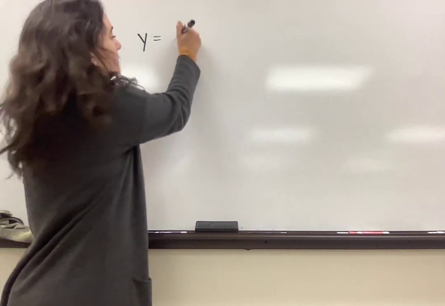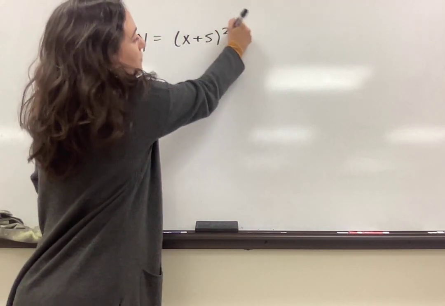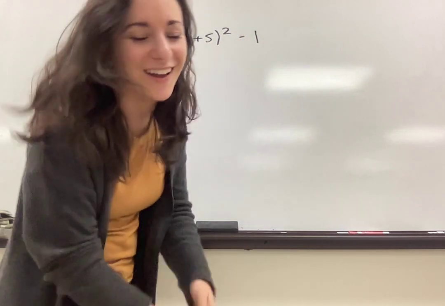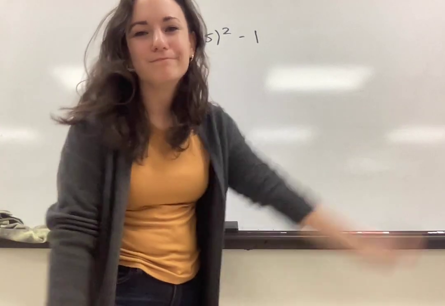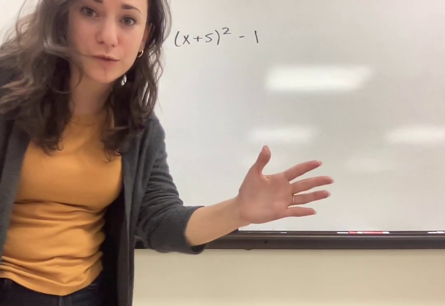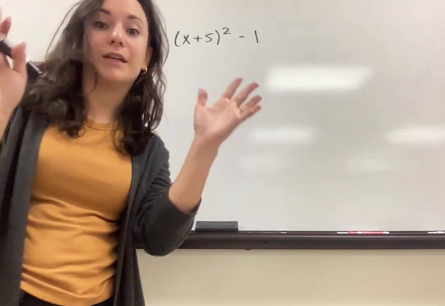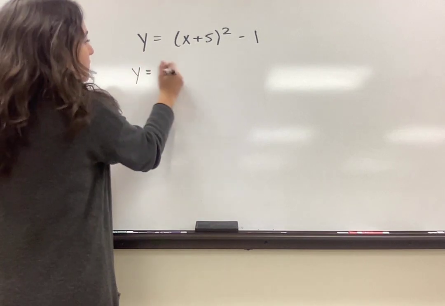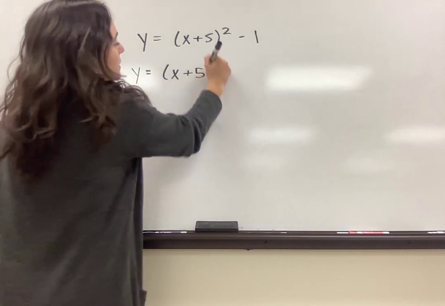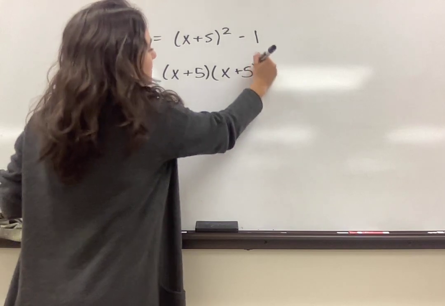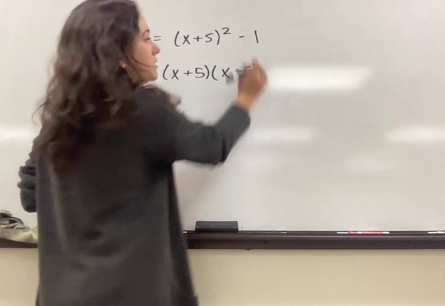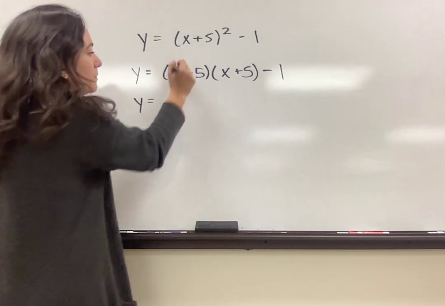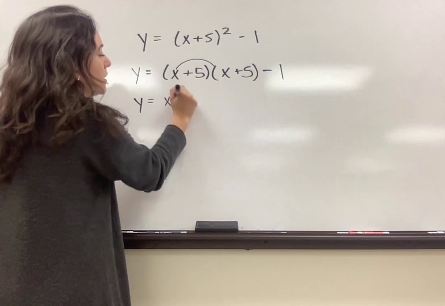we've got vertex form. That's really nice. I'm not going to have to complete the square again. Okay, write in standard form and factored form. Okay, there's no way to get to factored form without going through standard form first, so we have to do that. Get into standard form, expand and distribute. Expand, meaning I know x plus 5 squared is the same thing as x plus 5 times x plus 5. Don't forget that one on the end. Distribute. X times x is x squared.